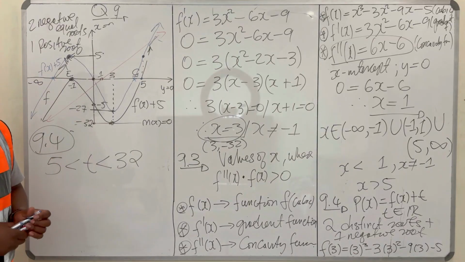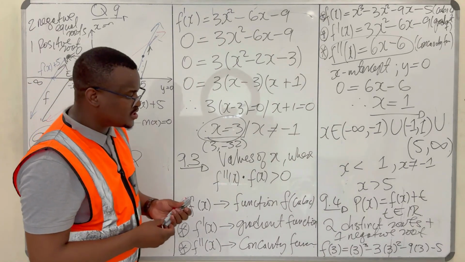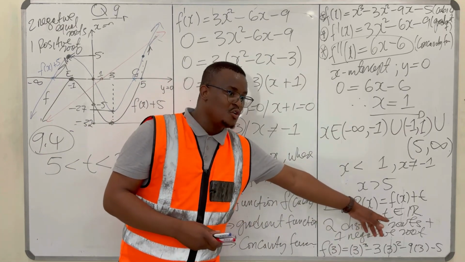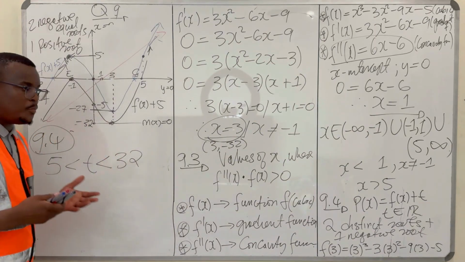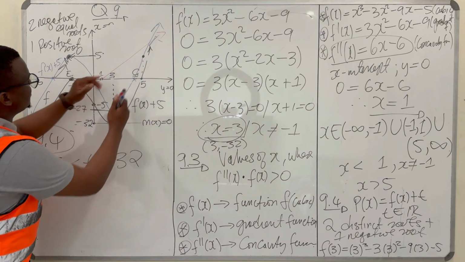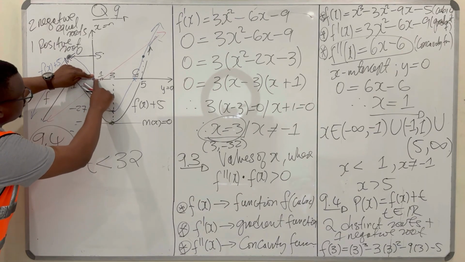Can you explain the word distinct? Distinct means different. When you say you want two distinct roots, you want two different roots that are positive, which means those should be your positive x-intercepts. So you want your x-intercept to be on this side, which means this point should be above there, so that this function crosses maybe on this side.